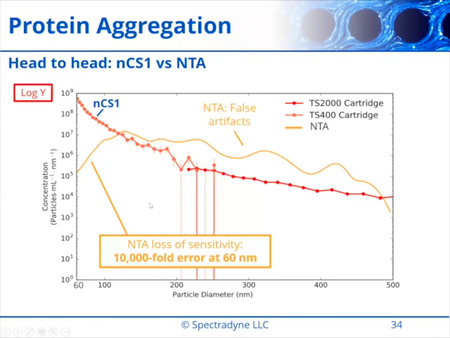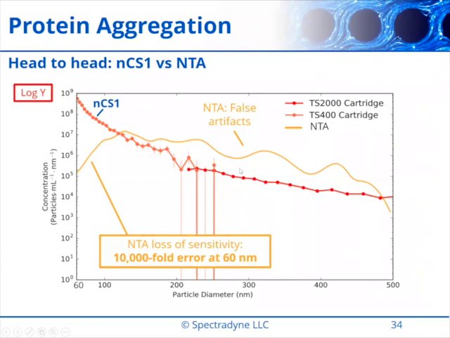In addition, there's some artifacts going on higher in the sizing range. So it looks like NTA is underestimating concentration in the smallest range and overestimating in the larger range. We see these oscillations commonly when we do measurement comparisons. I'm not an expert in the technology, so I think it probably has to do with the way the optics are arranged or maybe reflections in the flow cell. I don't know, but we do sometimes see this structure.